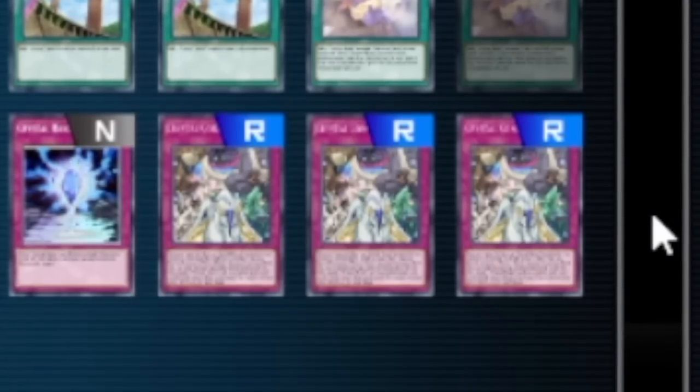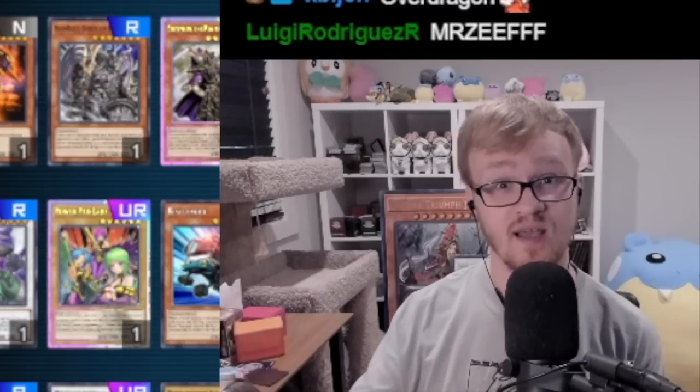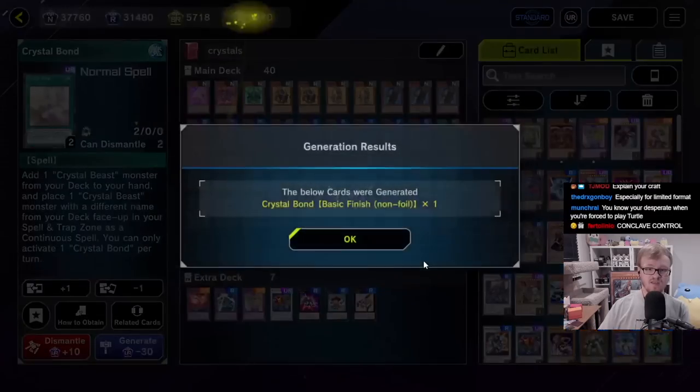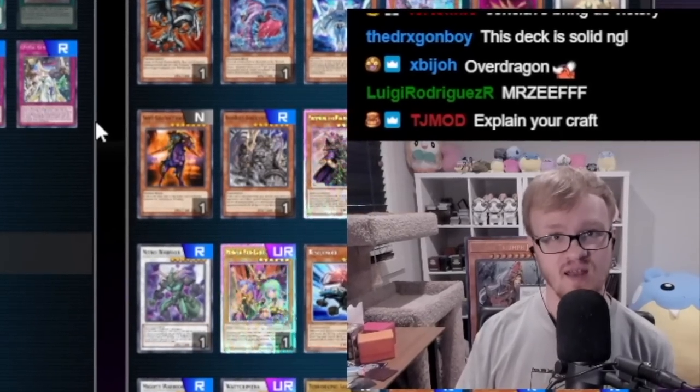We did manage to pull 3 copies of Crystal Conclave and 3 copies of Crystal Raigeki, which should hold down the fort. Our craft is going to be a second copy of Crystal Bond because it's the most overpowered card in the deck. It can search everything. It can set a card. It is great. So we'll have 2 copies of that. But let's get into duels and find out.